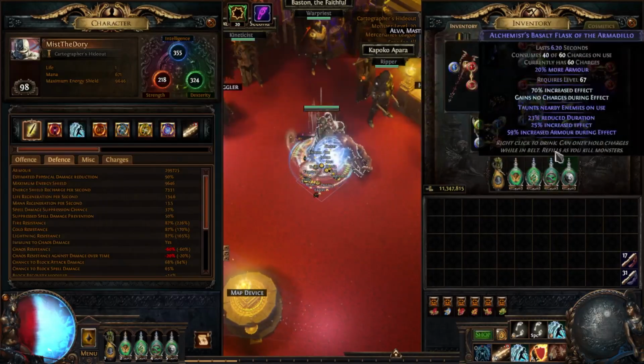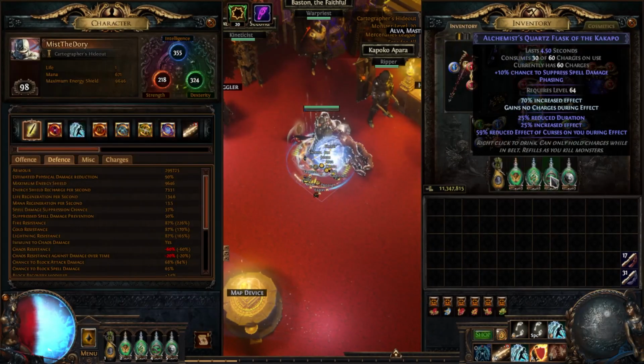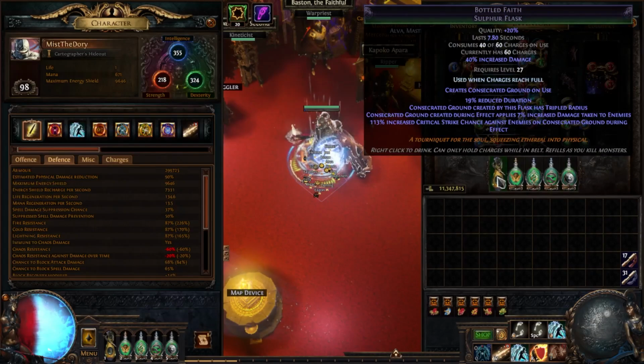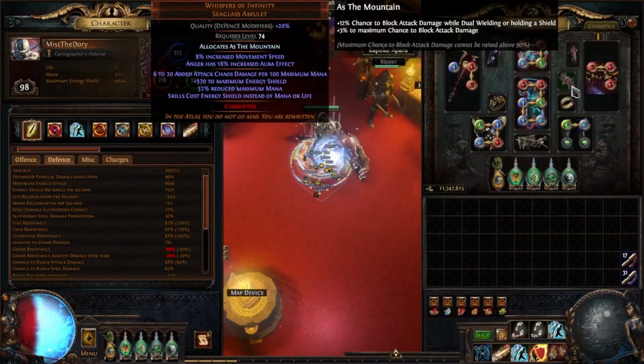And this is about all the tree, the Mageblood, and of course some flasks with evasion, avoid stun, curses, and more. I'm using a Bolt of Faith to give my carry more damage and more crit chance. Yep, it's all about supporting the carry, and this amulet is because I'm using it to not use my mana or life to cast skills.